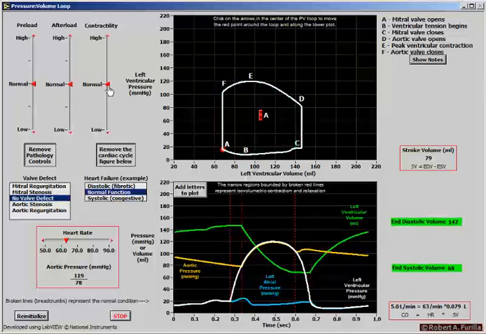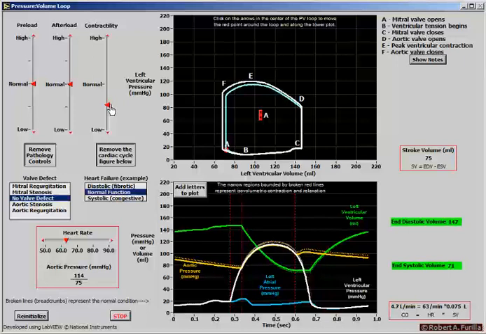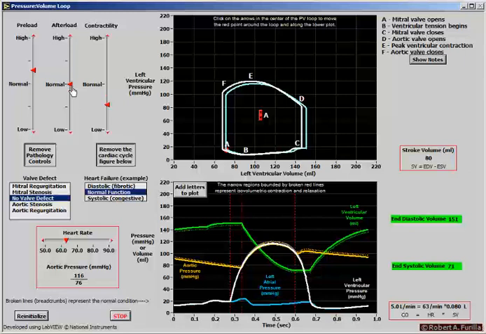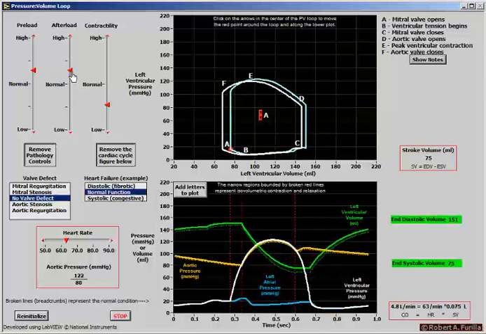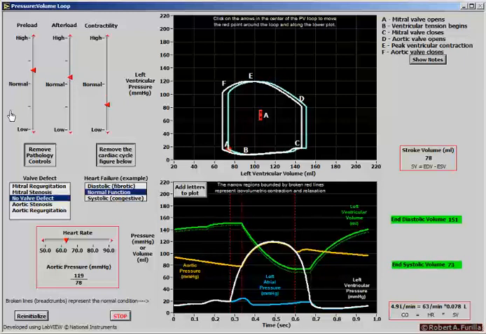If there is a decrease in contractility as a result of maybe heart failure, we can see an increase in both preload and afterload, which is the result of increased total blood volume, although preload will probably increase to a greater extent than afterload. But now we've got our stroke volume back and our blood pressure back to normal. So most of the examples I'm showing you do not include the steady state changes that occur between the interactions of the cardiovascular and renal function. Well, that concludes my discussion of the pressure volume loop and the cardiac cycle.